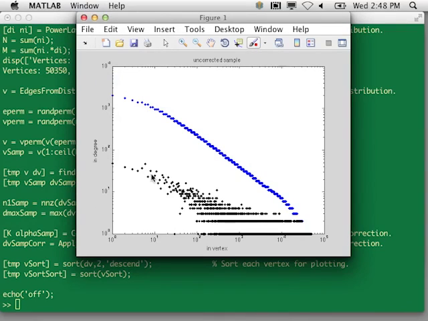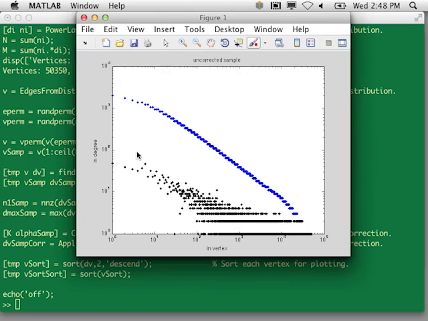So this just shows that chart here. This is the original data. Again, this is the vertex. We're sorting the vertices by degree here. So this is the highest degree vertex. These are the lowest degree vertex. Each vertex is getting a dot here. So we have 50,000 vertices. They all get a dot here, and we've only taken a 40th of them. And this just shows you what you get if you only take a 40th of them and then compute their sample.